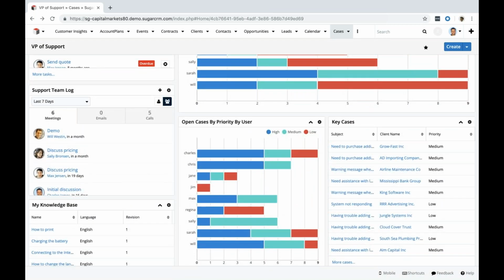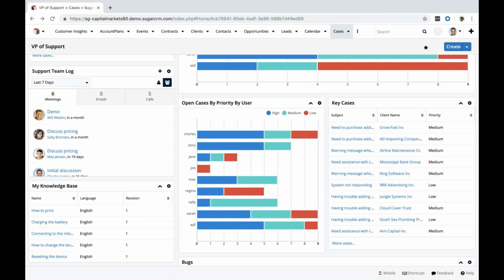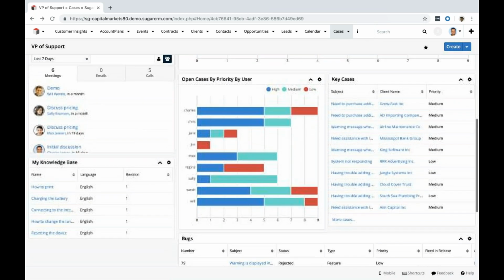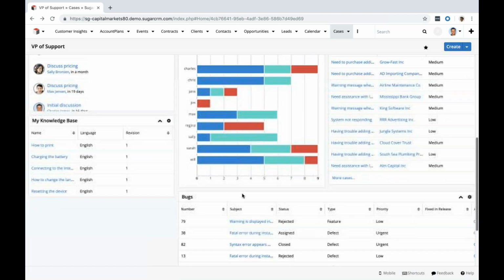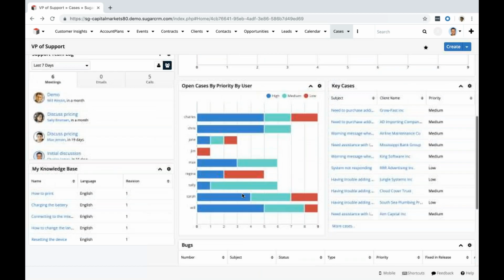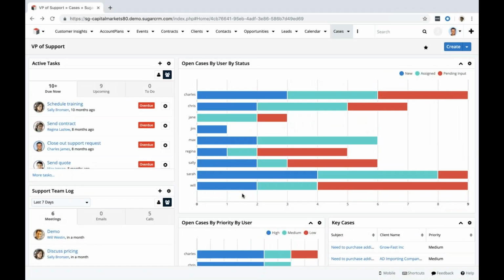It's really important to track the support team emails and calls. So if you are implementing certain processes like ITIL, you can definitely start to track all of this type of information. So here are just some of the key common types of information that support managers would like to see. We've also got a little dashlet here for your knowledge base as well. Likewise with bugs. So the really important thing to remember here is anything that is being tracked within Sugar in regards to case management can be surfaced from a dashboard perspective.